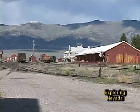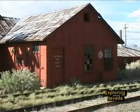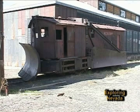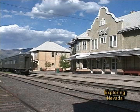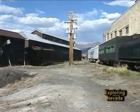And all the stuff that we don't know how to do anymore, blacksmith shop and carpenter shop and the air brake shop, that's all still here on the Nevada Northern Railroad. One of the 3 most complete railroad yards in the country. If you are a railroad fan, this is the must-see place because everything is still here, just left behind when the railroad shut down in 1983. So right now, if you come out, you get to ride the trains in current day. You get to wander around and see everything in arrested decay.